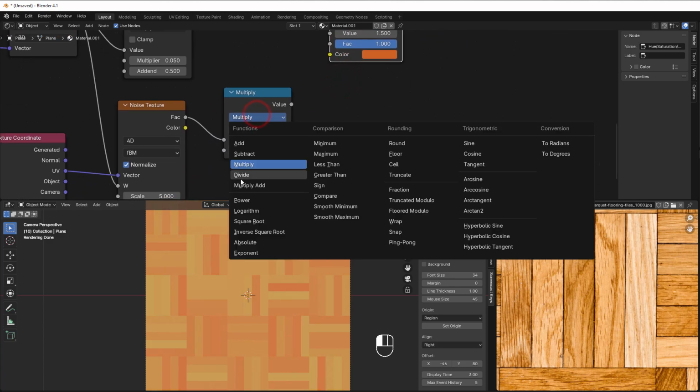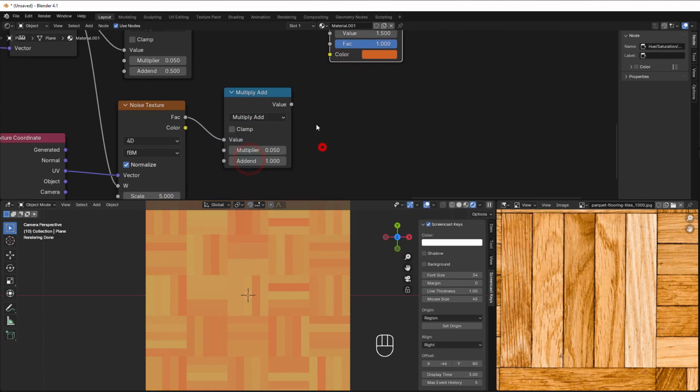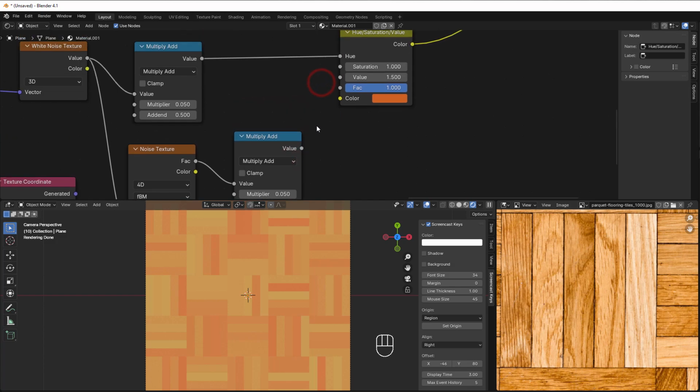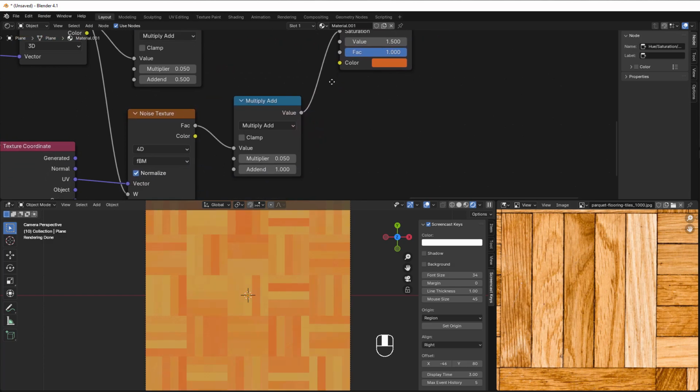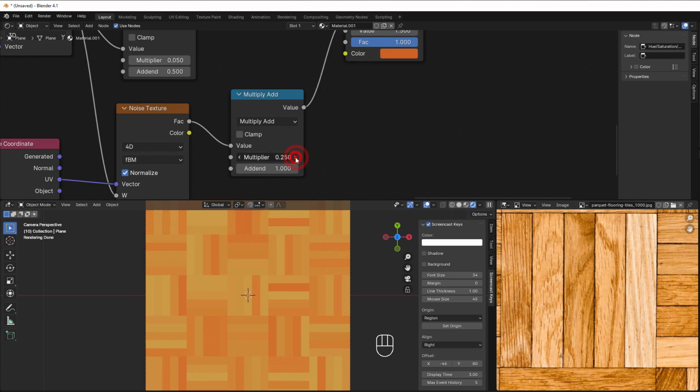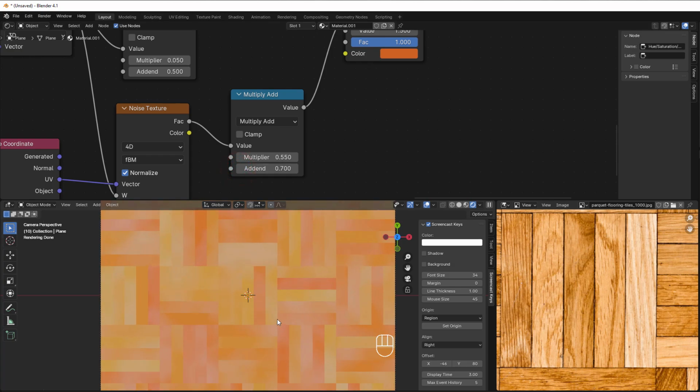So we should run a multiply add with 1, we put it into the saturation here, and now when I increase the multiply here and decrease this, you can see that we get variations on every little piece here. So now we have that as well.